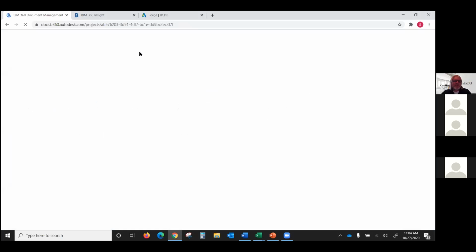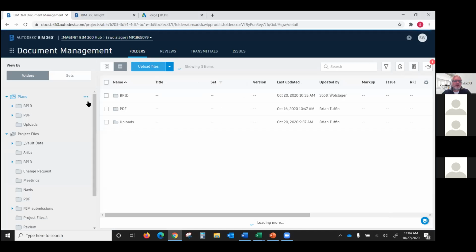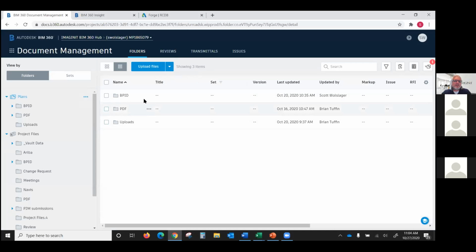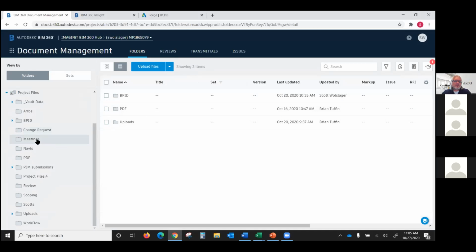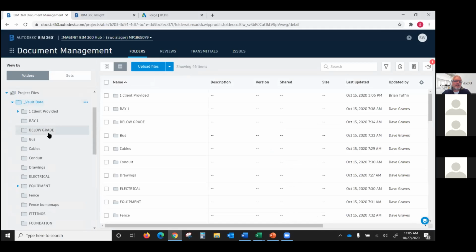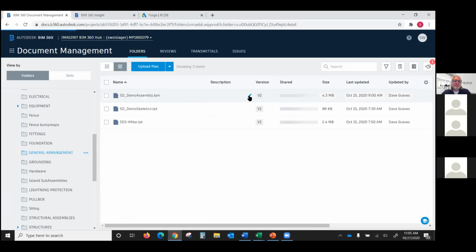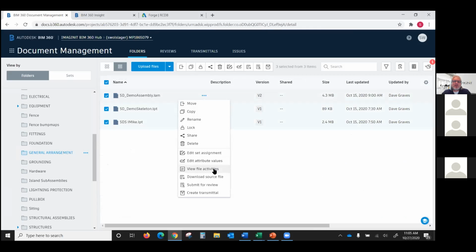I'm going to try to speed up a couple things to make sure I get you to another area that I think will be important to you all, besides the file viewing. It's transmittals. One thing that I really like about BIM 360 is the integration of transmittals and being able to see when people actually look at information or data that's related to them that you need them to look at. So any document type or any folder or anything, we can create a transmittal out of.